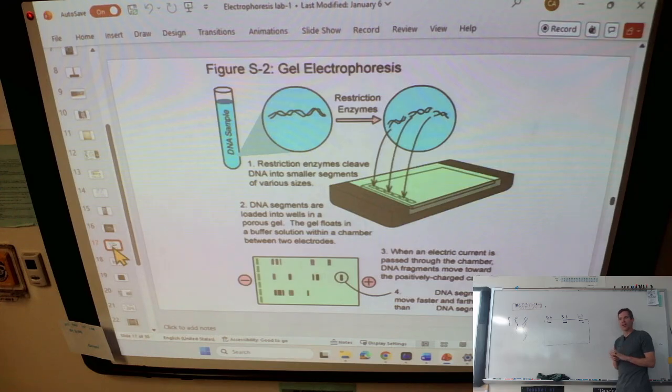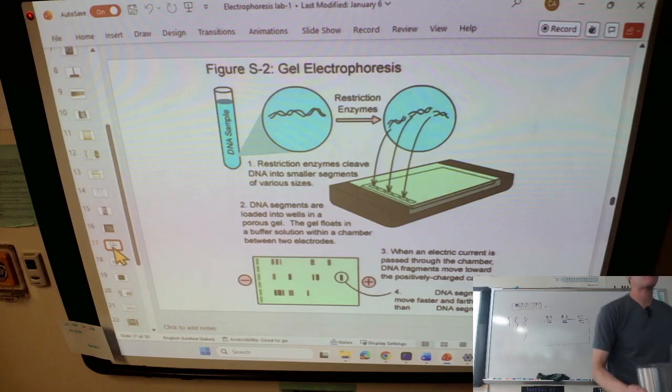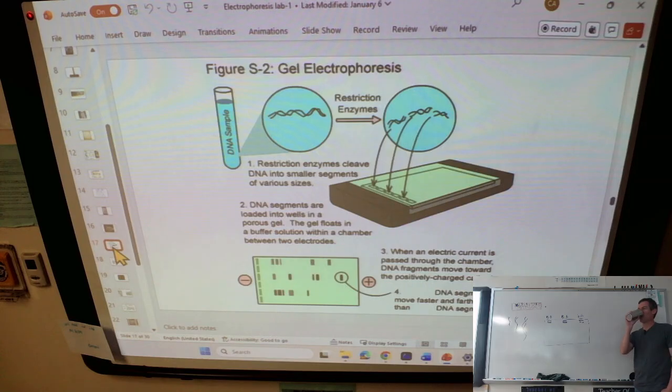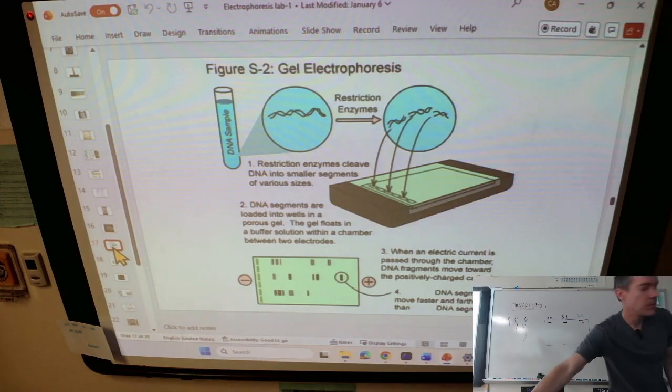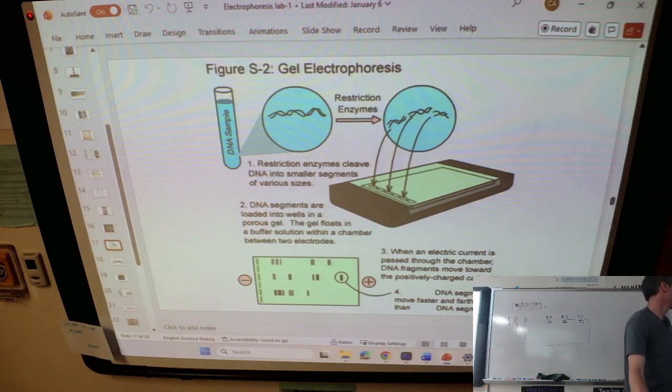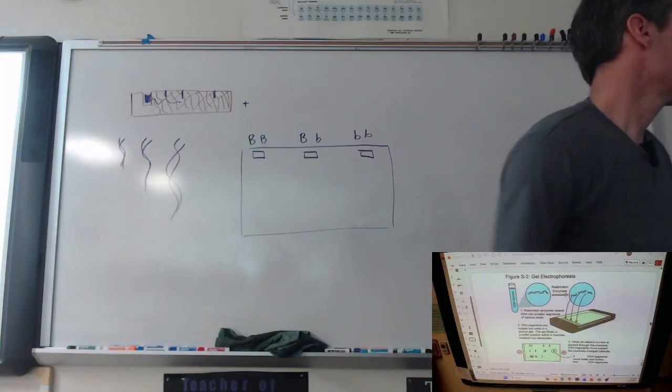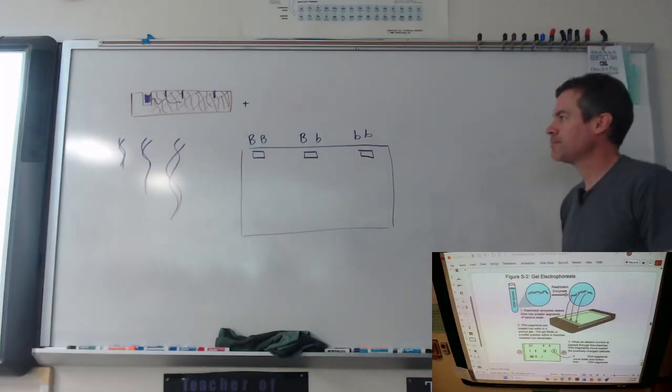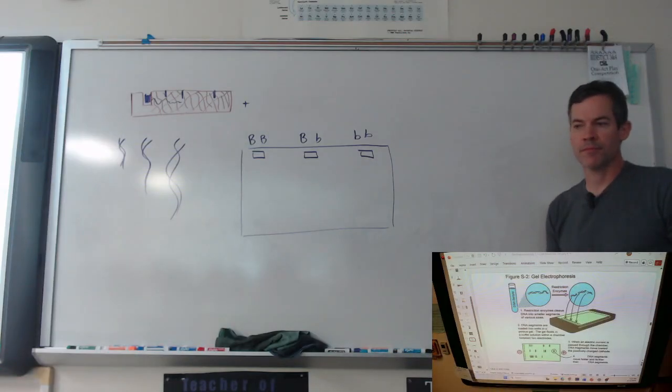You can talk with somebody around you. So lane 1, 2, 3. Some of them will have 1 band. Some of them will have 2 bands. Some of them have thick ones. Some will have thin bands. You know what? That's a great thought. We're going to run with that one.